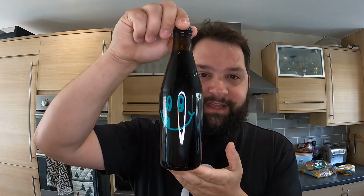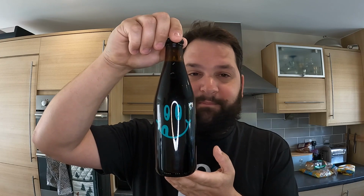And I'm actually excited for this. I've talked them down in terms of their supermarket stuff. I've talked them down for a long time, but I'm excited for this. This is just a pecan Imperial Stout. Like, there's loads of those about. It's not normal Omnipollo where there's tears of a Lithuanian angel in it. It's just a straight up pecan Imperial Stout. It's not got any weird stuff in it.